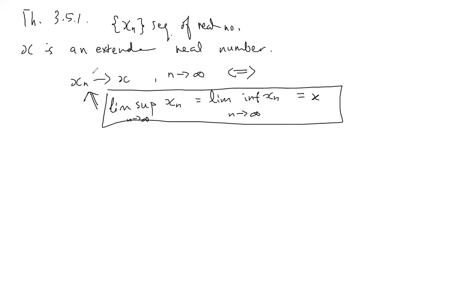On the other hand, if you show convergence, then you can imply the lim sup and the lim inf are the same value. That means you don't actually need to go and find the sup of the tail and then take the limit, because from here you already have the result. So the if and only if is very convenient, because it allows you to make use of this result in both directions.